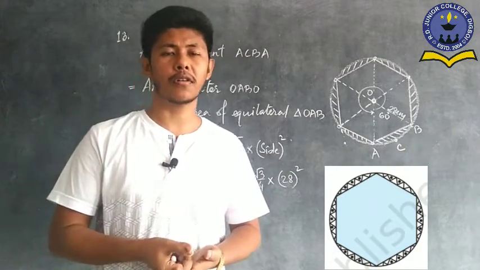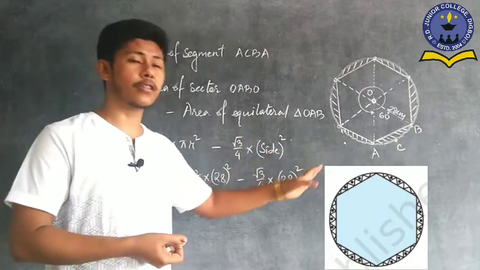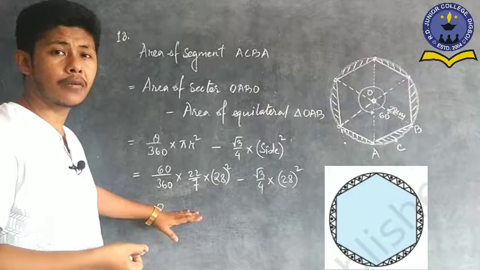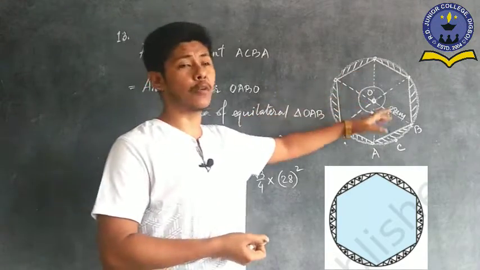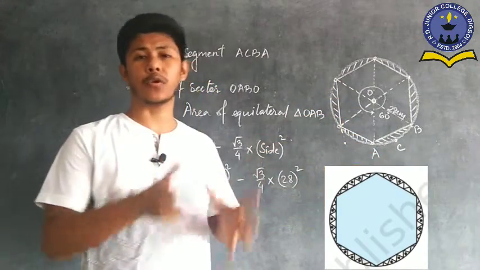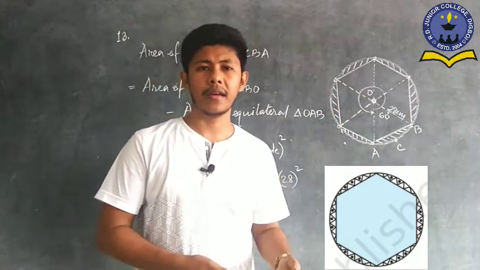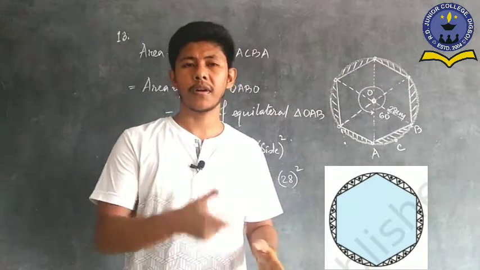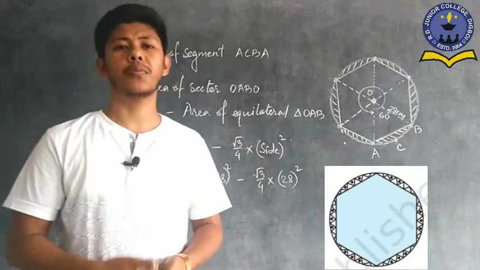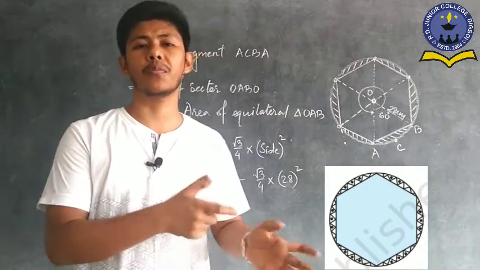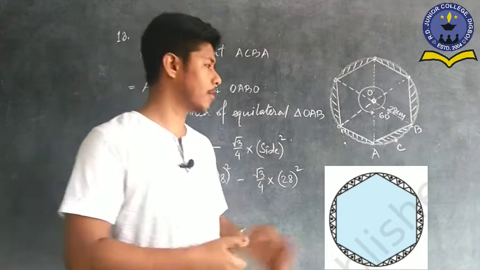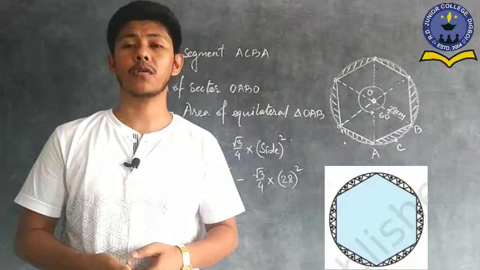So all of you understood what you have to do? You have to do this one by yourself. Here we get the area of one part, and after that we have to multiply with 6. Why? Because there are 6 such designs. And when we multiply with 6, we get the total area. Is it clear? Then whatever total area we get, we have to multiply with the cost. The cost is 0.35 per centimeter square. So if we multiply with this cost, then we get the total amount here.